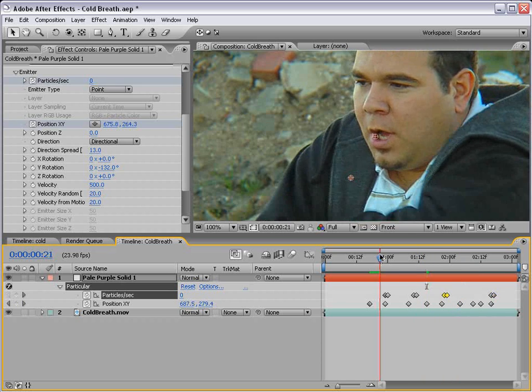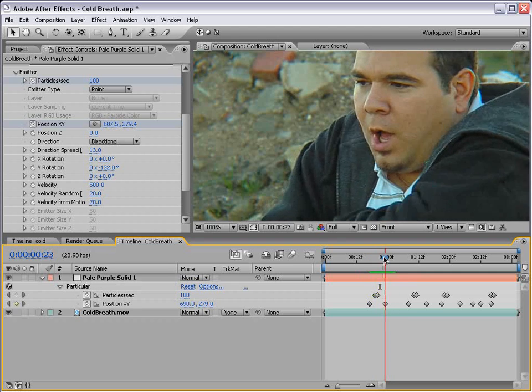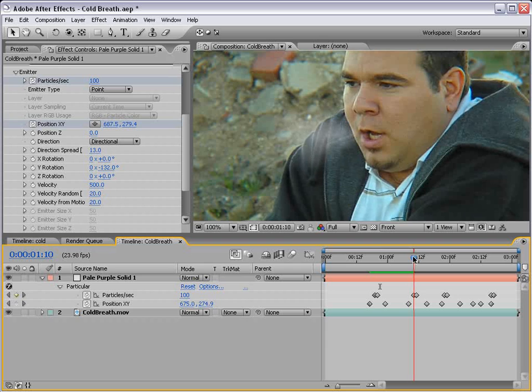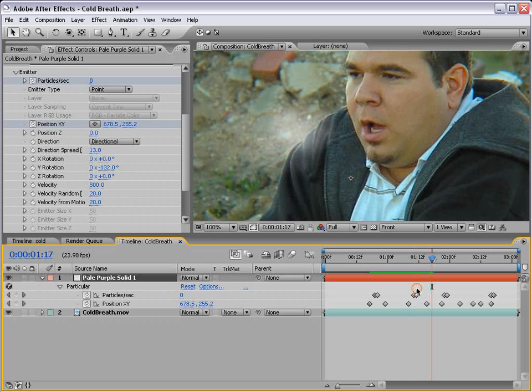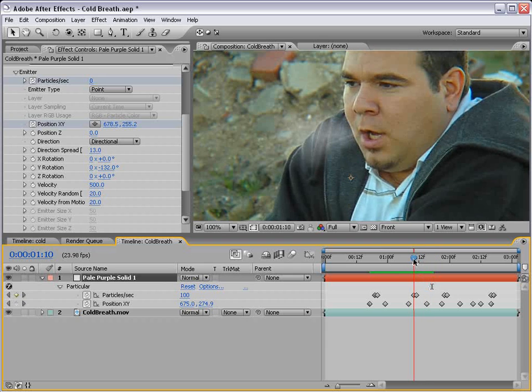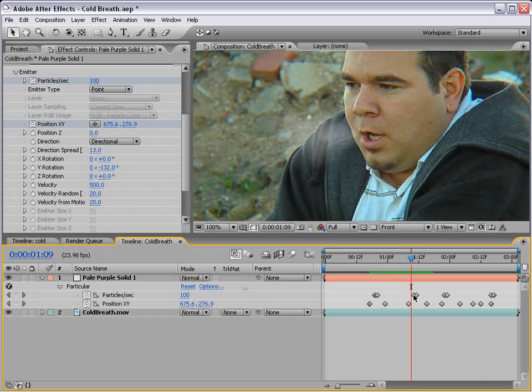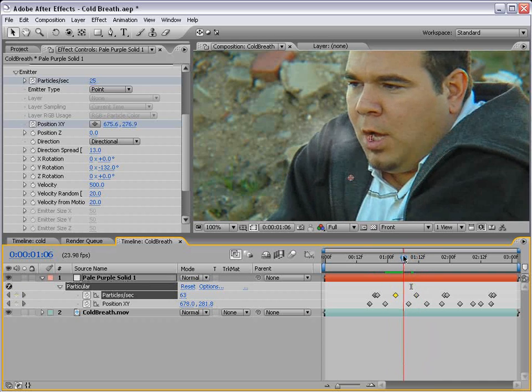And also, because of the time it takes for the particles to come out, we also want to offset it so that it starts a little bit before it's actually supposed to. And that way the particles begin to come out sooner. And then we can also, instead of having it on and then off, we can bring one over so it sort of fades them out and less particles come out.